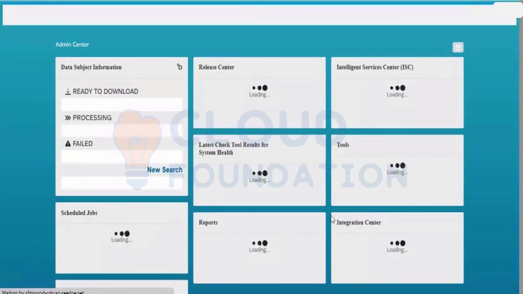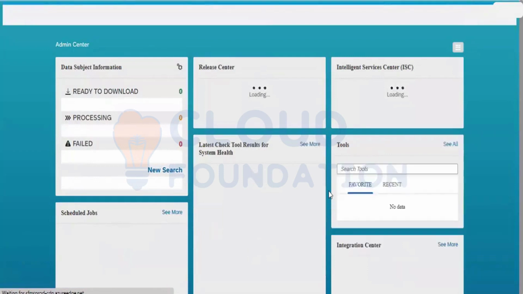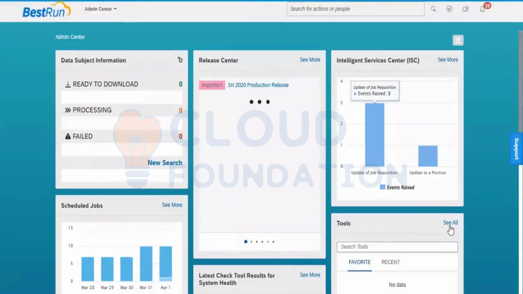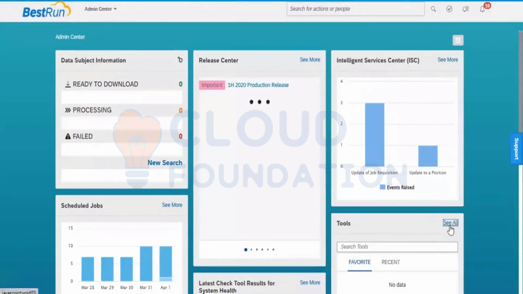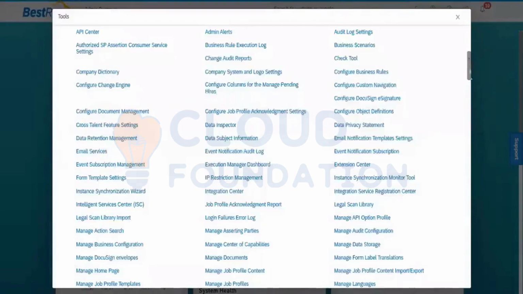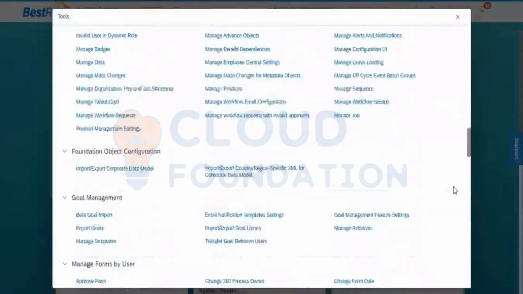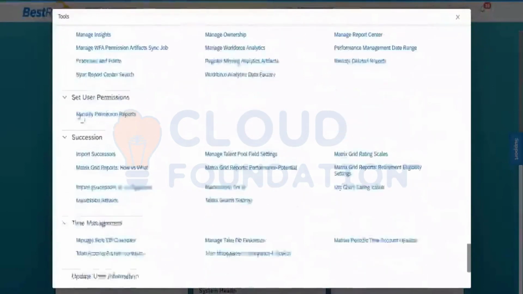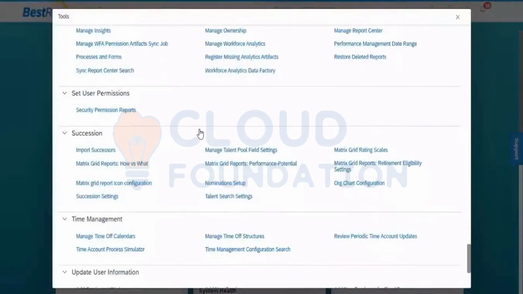Okay. Then I will go to Tools. Then I will go to... Now you can see set user permission.